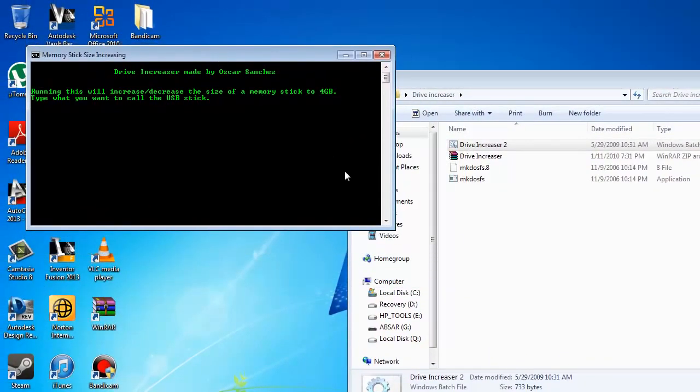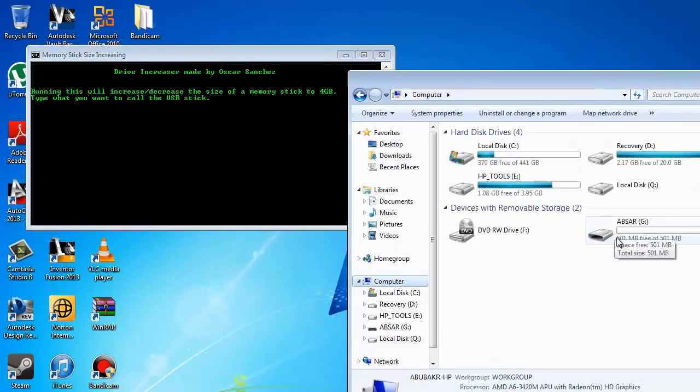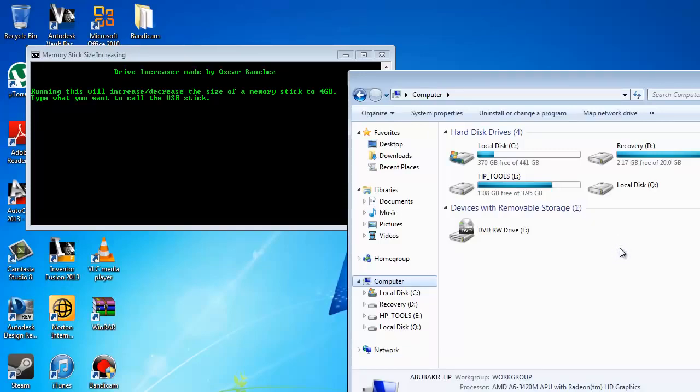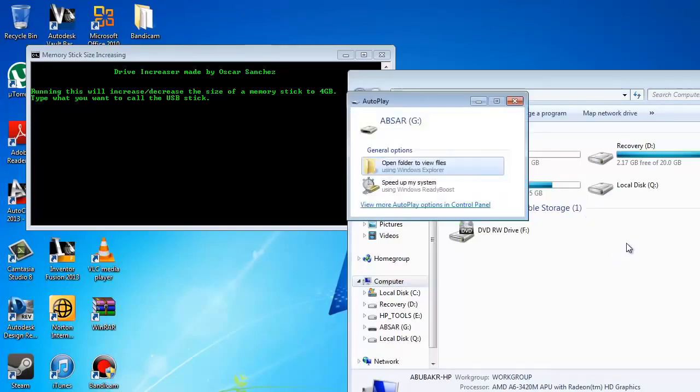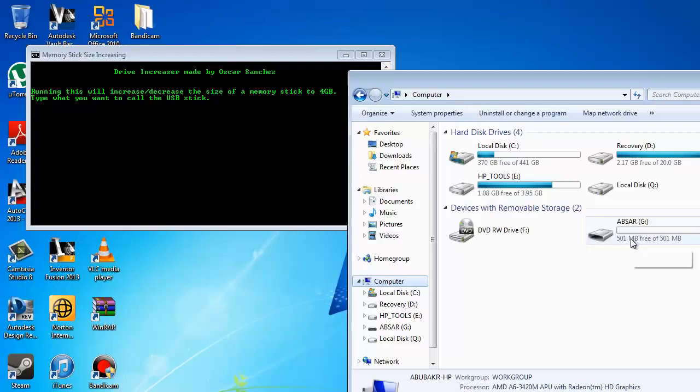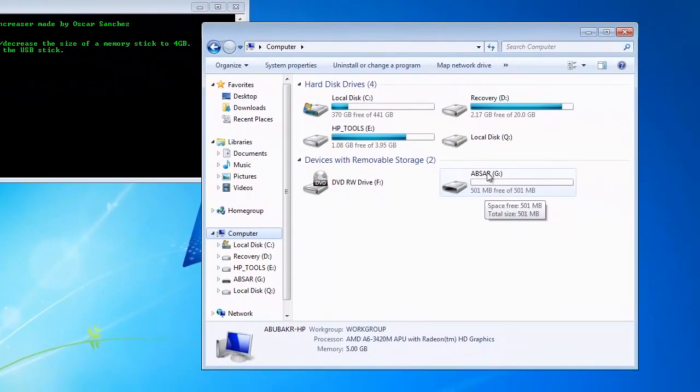Now what you want to make sure is that when you go to computer, your thumb drive is plugged into your computer. The way you know your thumb drive is plugged in is you take it out, you put it in, and it'll pop up. And now you know what the name of your thumb drive is and what letter it is. Okay. So just X that out. To make things easier, you want to name your thumb drive whatever you want, an easy name so you remember it.